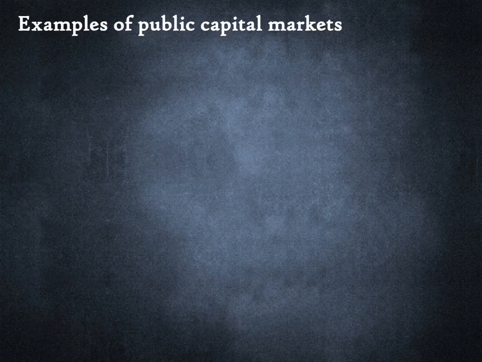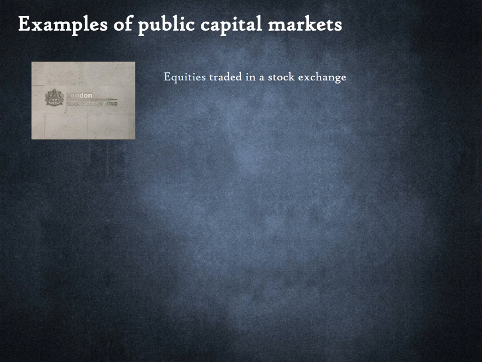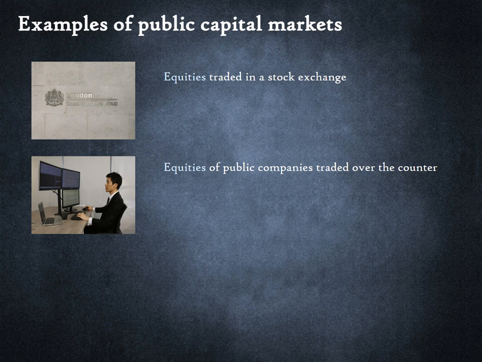Shares traded on an exchange is an example of public capital markets. However, a company may raise equity from the general public without listing on a stock exchange. These are traded over the counter, or OTC in short. What this means is that brokers trade on behalf of their clients bilaterally, instead of routing their orders to an exchange. In fact, even a stock listed on an exchange can be traded OTC.